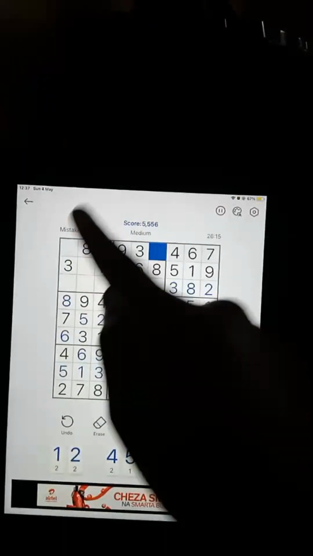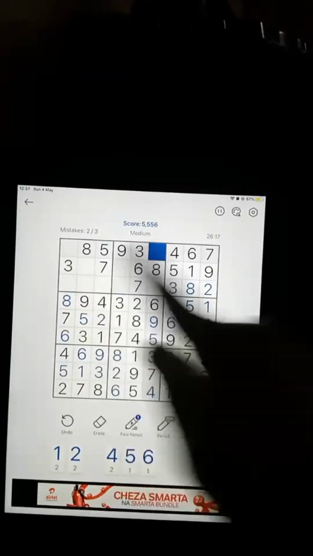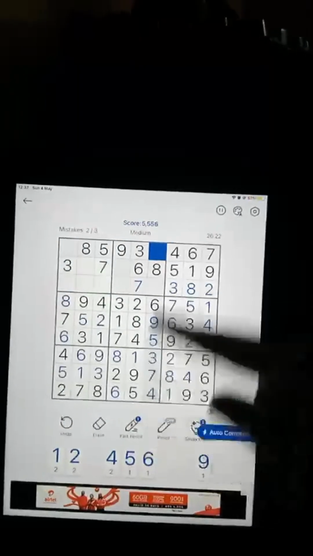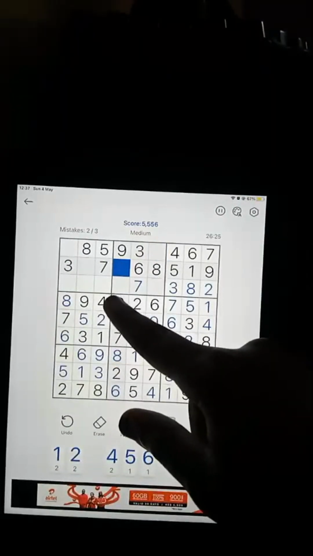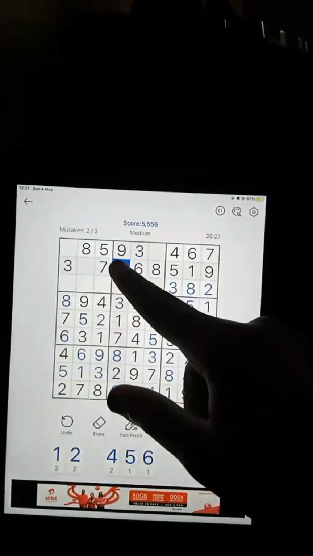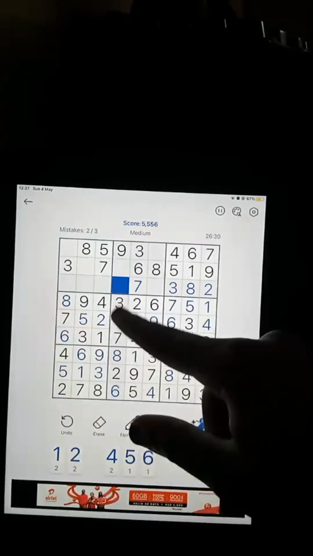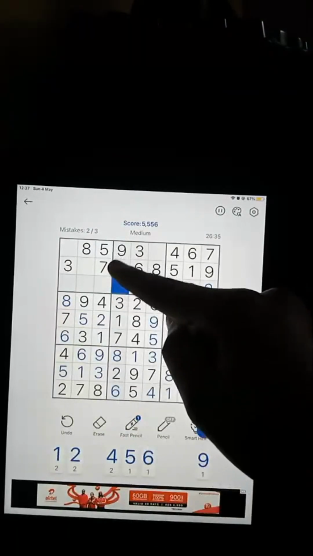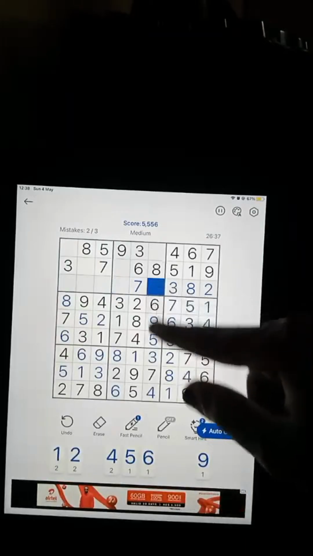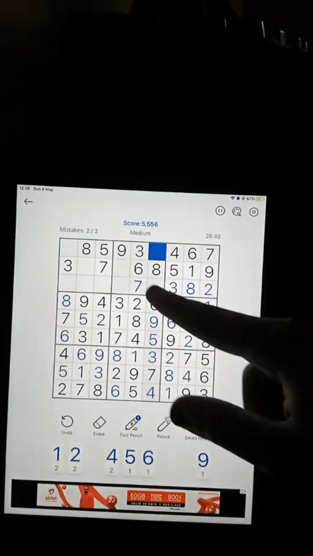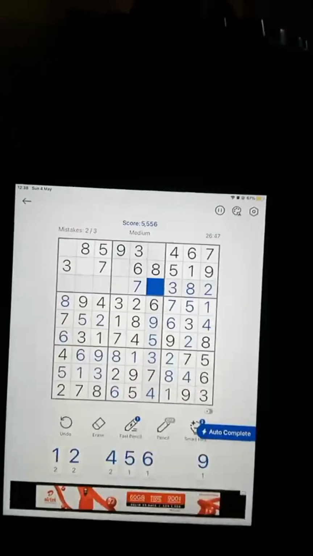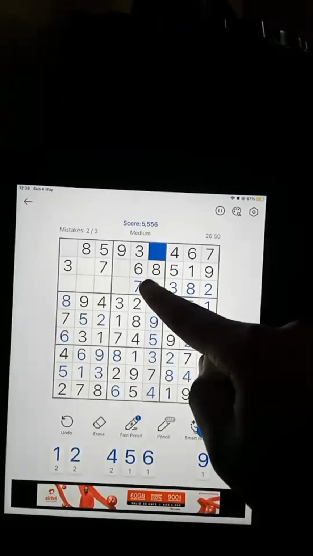There is none, so you start. Can I put number 1 here? I can't put number 1 on either of these because there's a number 1 on this row. So that disqualifies these 2 boxes. Now I have this box and this box, and at this point it's a bit tricky because you can't tell whether number 1 will fit here or here.